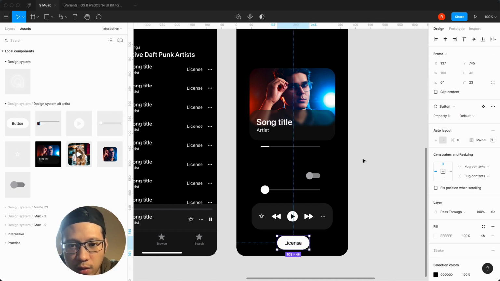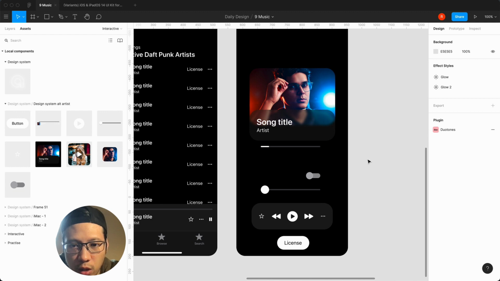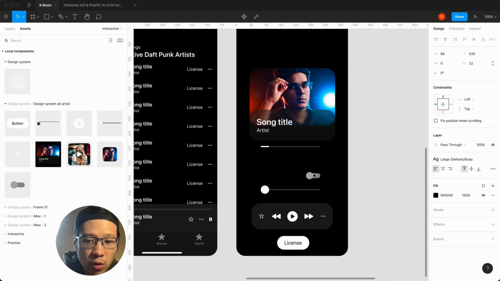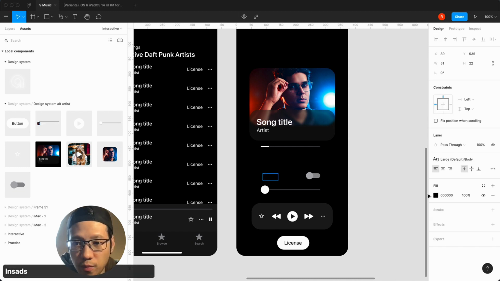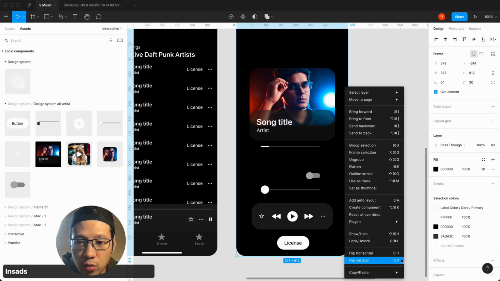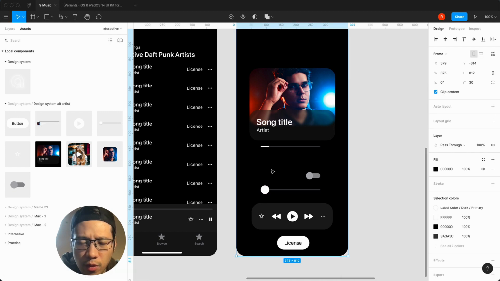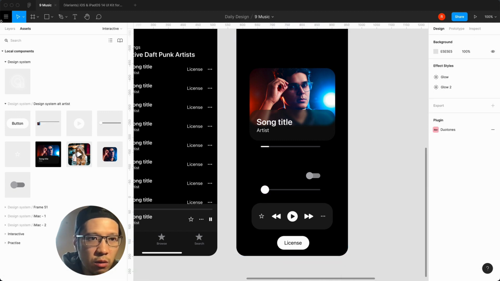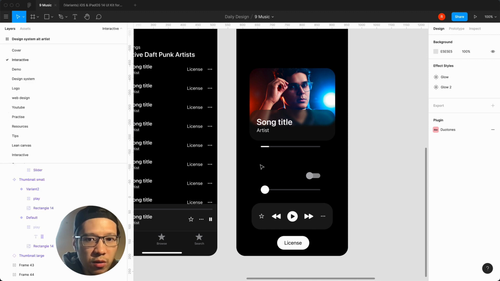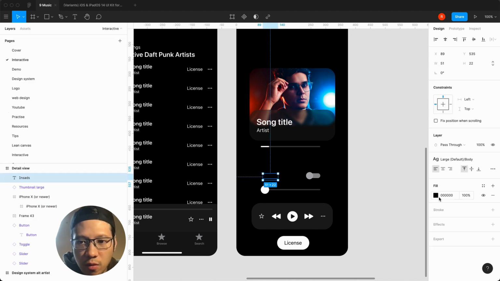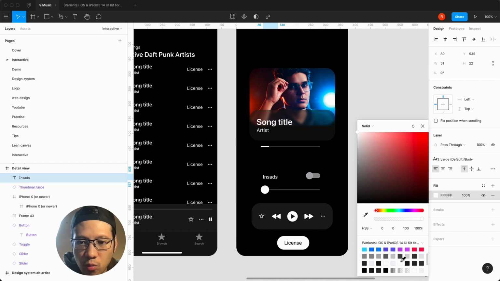And what we're going to do is we are just going to put in something here which is saying instrumental. Now we just want to go to, ooh, where's that hiding? That text is hidden. There it is. And I want it to be white.